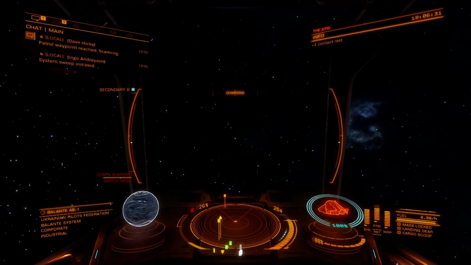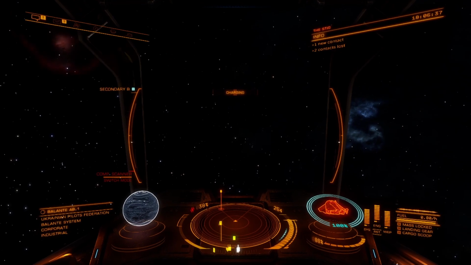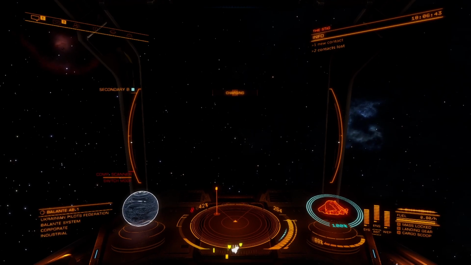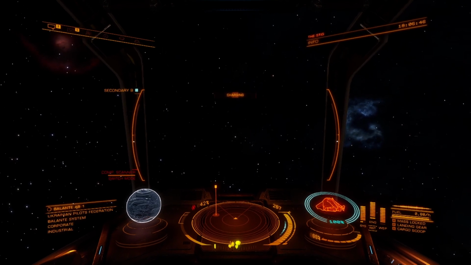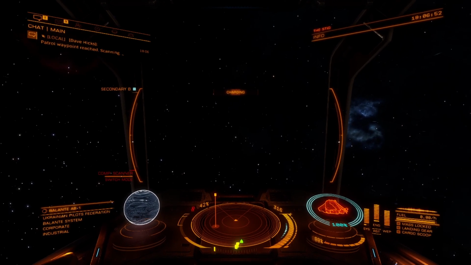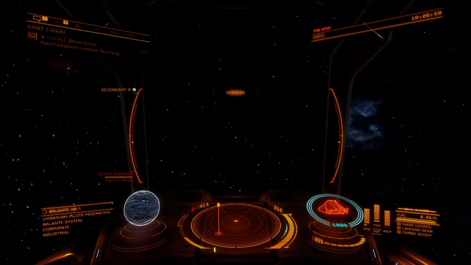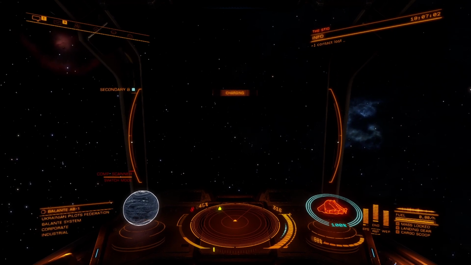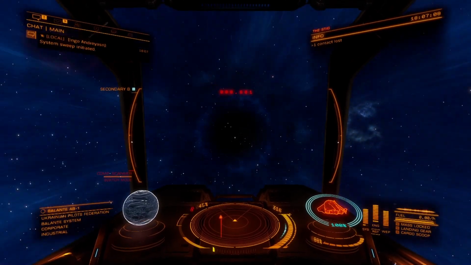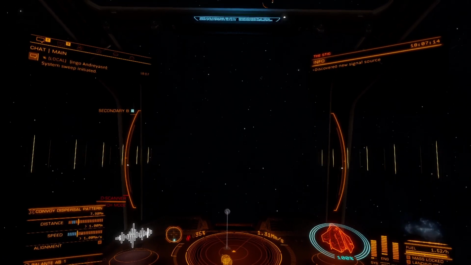Engage. Frameshift drive charging. Alright, let's go ahead and power up engines a little bit. That should speed it up a little bit, right? There we go. Must be the gravity well nearby. That's what's causing it. 4, 3, 2, 1, engage. Unidentified. There was a distress signal somewhere around here.